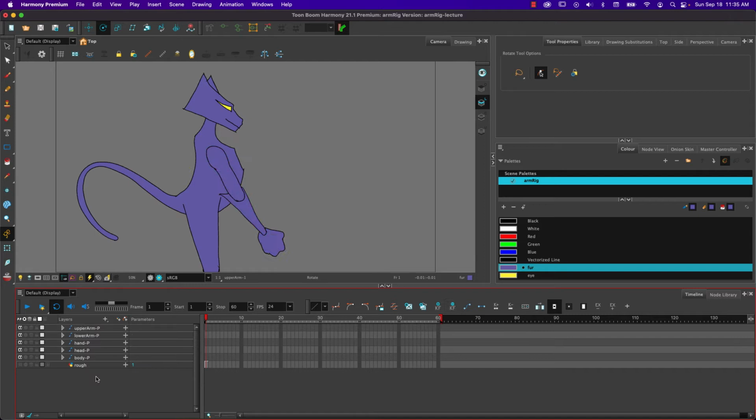Now comes the fun part. It makes it easier if you've collapsed your peg layers while we're doing this next step. This is where we're going to build the hierarchy. So if I click on the hand layer, I want to click and not click so that it thinks I'm trying to rename it. If I just click on it, and drag the hand layer to the lower arm, it disappears.